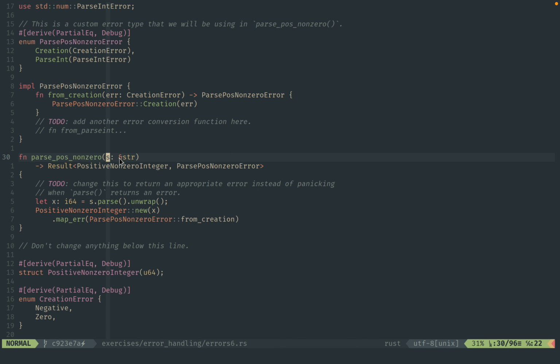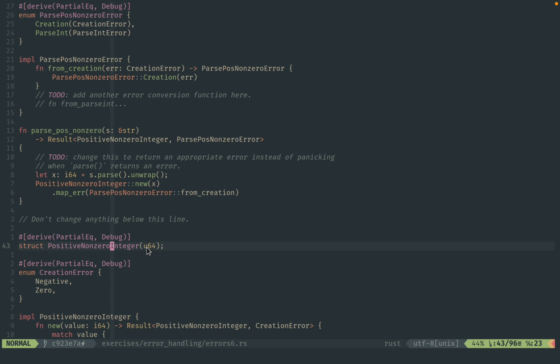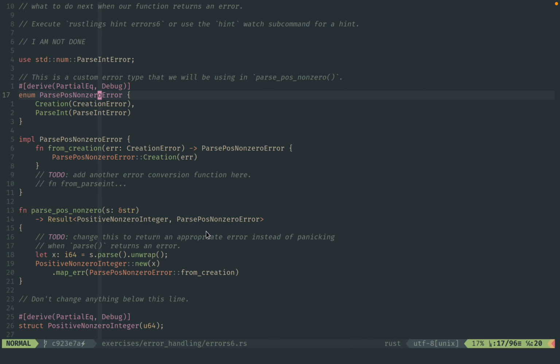This expects a string as argument, and it will return a result which holds PositiveNonzeroInteger, that's this struct over here, unsigned integer 64 bits, or in case of an error, it will return ParsePosNonZeroError, basically this type, the enum. Okay, to do: change this to return an appropriate error instead of panicking when parse returns an error.